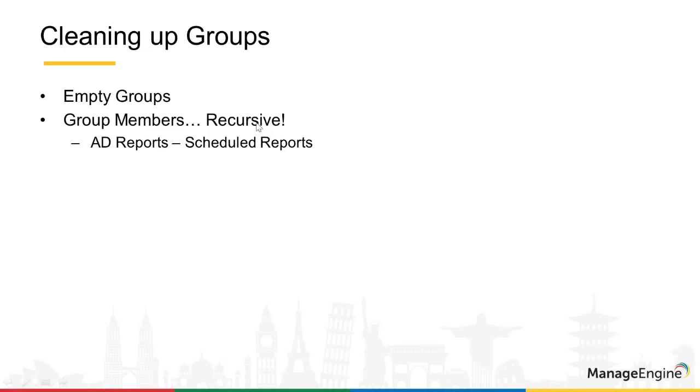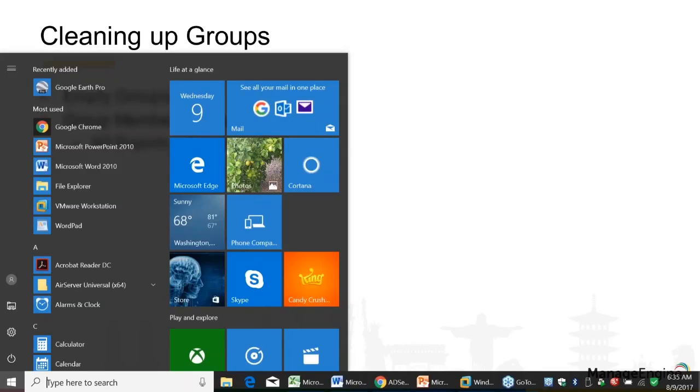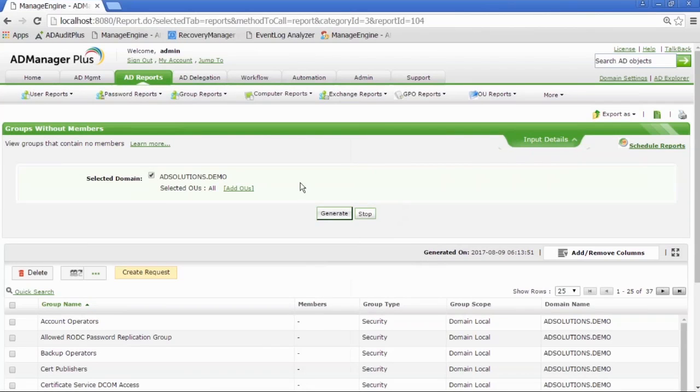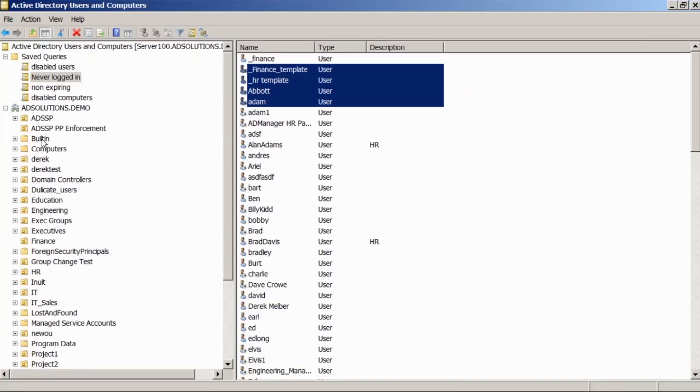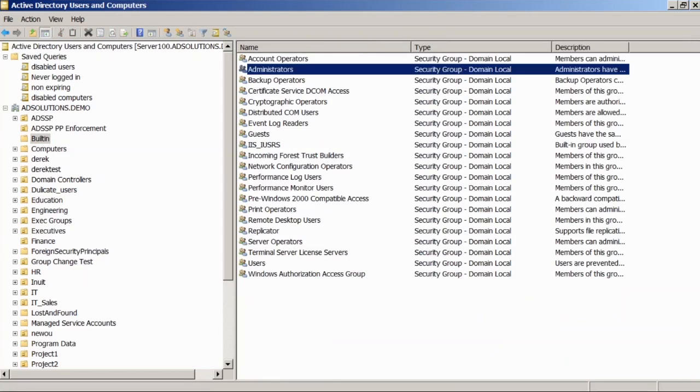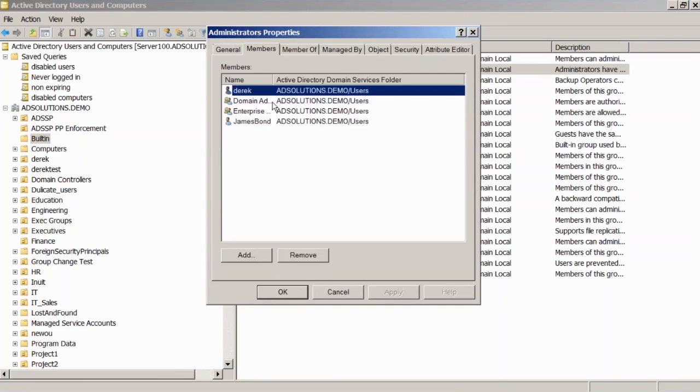I have worked with so many administrators and auditors that struggle with this, right? So let's say that you're in the middle of an audit and you need to get a list of all of your groups that have privileges, administrative privileges. The very first one that's on your list, let's say, for example, is administrators, okay? It's a built-in group. This group in Active Directory has privileges. So now what you need to do is you need to get a list of all the users that are in the group to make sure it's correct. So you can come in here and you can go to properties and you can go to members.